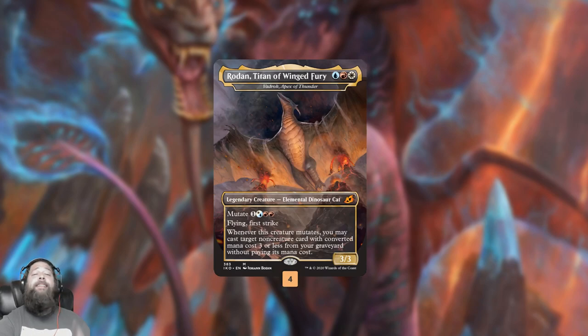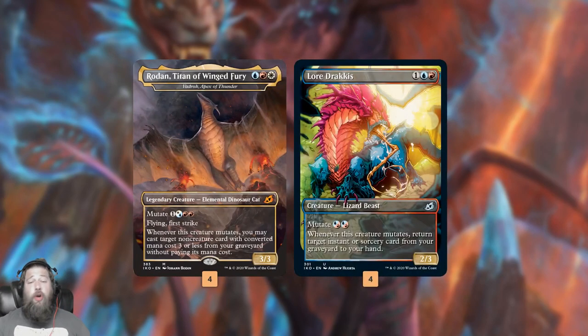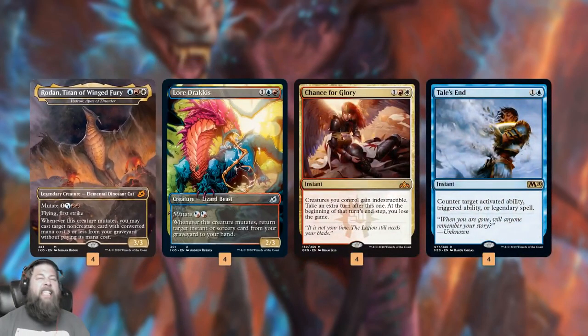So combo piece number one, Vadrok. Combo piece number two, another mutator, Lord Rockus. So what our deck really wants to do is mutate together a Vadrok and a Lord Rockus, which is going to give us a creature where whenever it mutates, we get to cast a non-creature spell, converted mana cost 3 or less from our graveyard, and also return an instant or sorcery from our graveyard to our hand. This gets us in a position where we can go infinite if we can keep mutating, or semi-infinite.